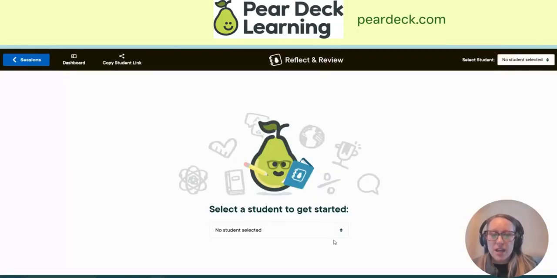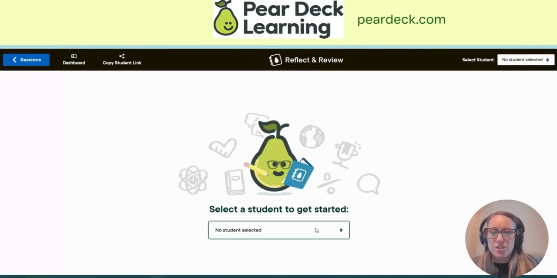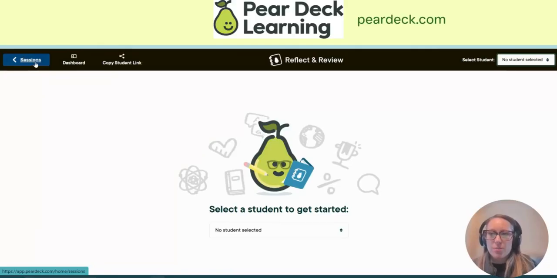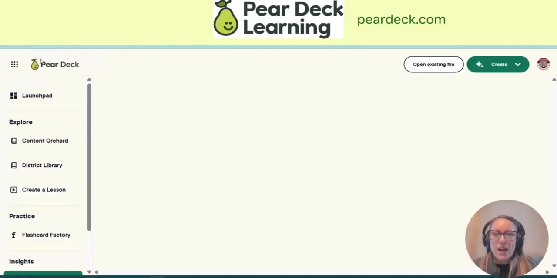In this mode, then you can toggle between all of your students. Again, I didn't have any students in this session, so you can, and it will display their work. You can then go ahead and copy that link for them if you wanted to send just to certain students instead of to the entire class. You can also toggle to your students in the top right-hand corner. You can return to your previous sessions in the top left corner here. So this brings you back to the launch pad.